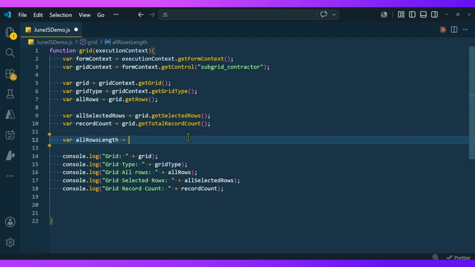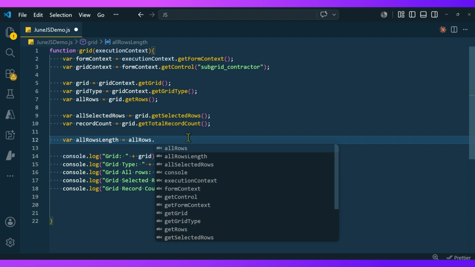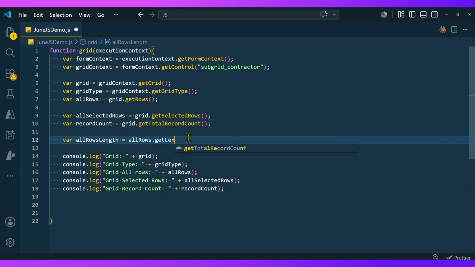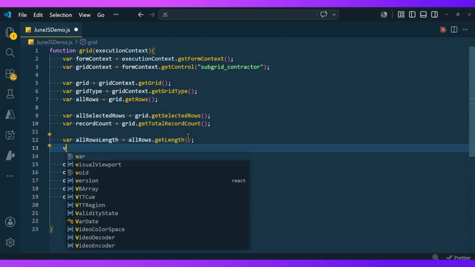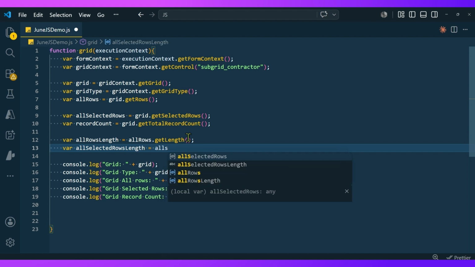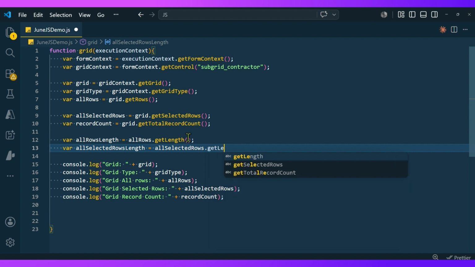If I want to use this variable, I will say all rows dot get length. Or maybe I'll say var all selected rows length equal to all selected rows dot get length. So I can do it like this as well.